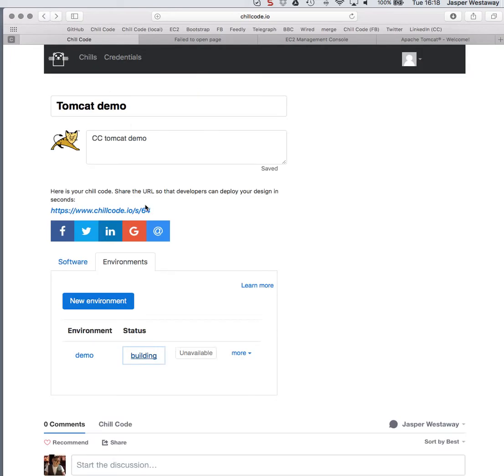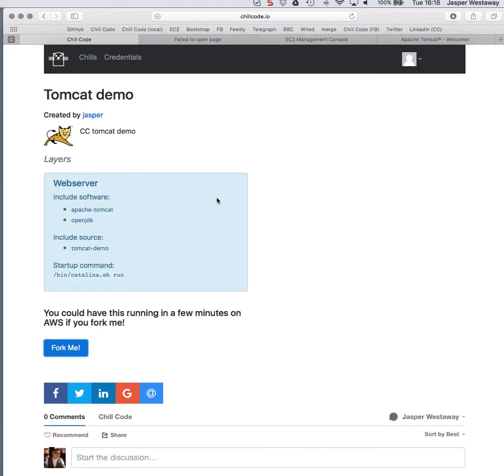One last thing I'm going to highlight is the URL itself. When I click on here, we have the public clone page of the demo I've created. So this is something which is automatically public. Other people can search for it, find it. I can go and share it, and if they want to, they can fork it. And rather than writing it all from scratch, all they have to do is literally define that one server instance. Bang, it's up and running. So let's go back.